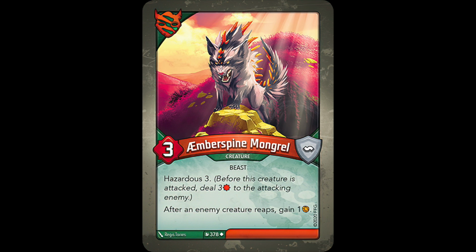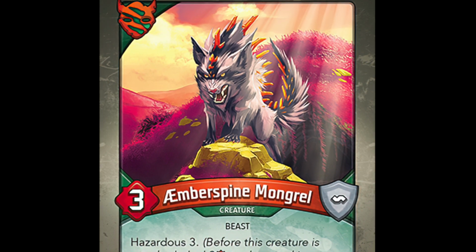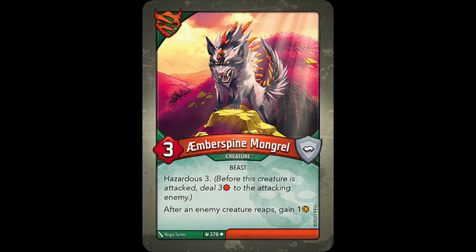Next up is Emberspine Mongrel from Untamed. It has Hazardous 3 and reads: after an enemy creature reaps, gain 1 Ember. So pretty much, whenever the opponent reaps with one of their creatures, you get an Ember as well, as if you had reaped with it. This is a huge deterrent to keep the opponent from ever reaping until Emberspine Mongrel has been dealt with. And with Hazardous 3, that's not the easiest thing to do. Not many creatures can survive a fight against Emberspine Mongrel, and not every creature can even begin to fight it without just straight up dying beforehand from the Hazardous. And once it gets protected by Taunt or boosted up with extra power, it just becomes even more of a pain.